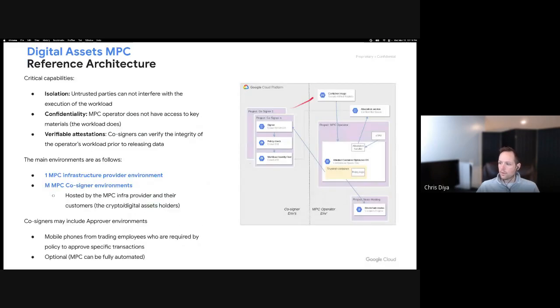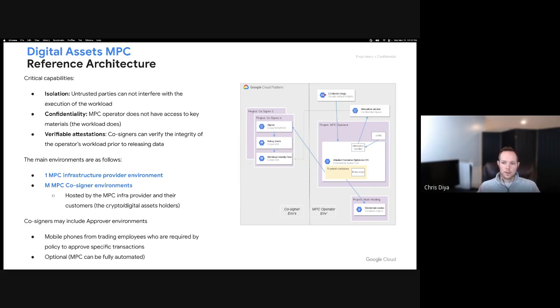So now if I go back here to the reference architecture itself, how do we tie all of these fancy things that I've talked about together to actually produce a solution? This is what we've put together and want to walk through now. Essentially, what happens here is I will create a container image. That will be the workload itself. I've alluded to what the workload is, and I've kept it very vague because, again, there are many different use cases. But essentially, from a signer perspective, I will have a transaction workload here that's going to ingest an unsigned transaction, make a call out to different parties to get approvals, and provide key shards to validate the transaction and actually go into the signing process. And then the last piece of that would be submitting the signed transaction to a blockchain node, to the chain itself. So it all starts with the container image itself, the workload.